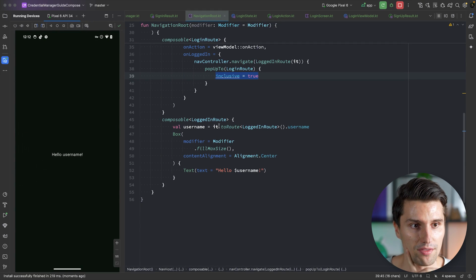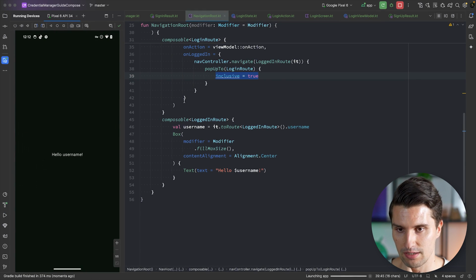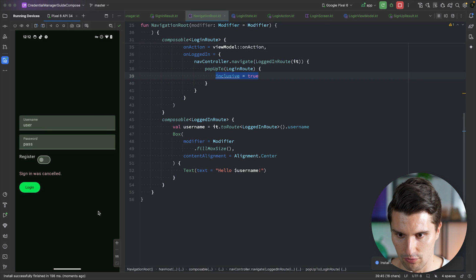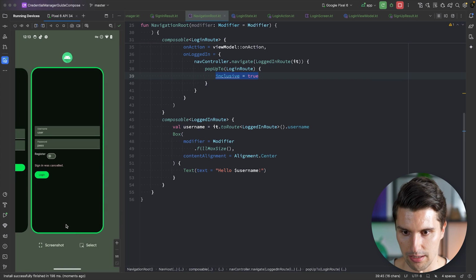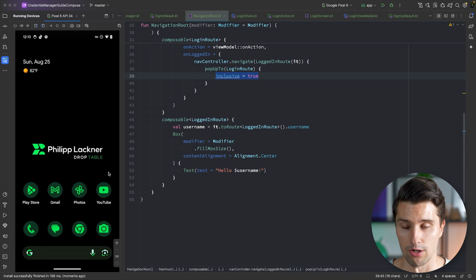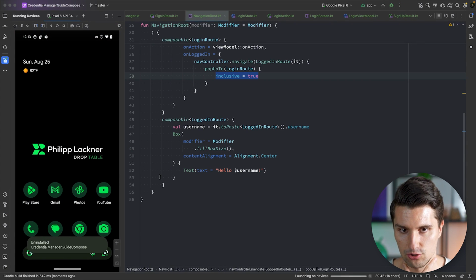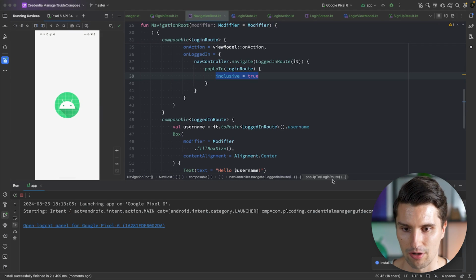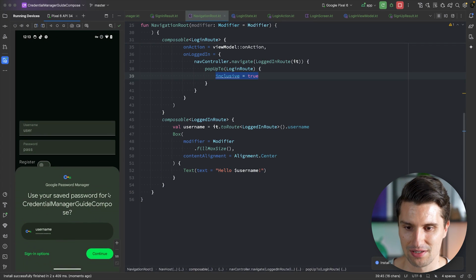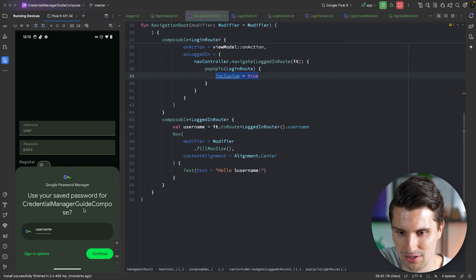That is very cool. One thing I am curious about is if we can somehow reset this. If we do this, we get the error message that this sign-in was cancelled. But I'm curious if we delete this app, if we can then test the sign-up logic again, so that we automatically get to the logged in screen. So I now uninstalled the app and relaunched it. But as you can see, that's actually the purpose of why we're using Credential Manager. Even across app installs, these credentials are now saved, and we are prompted to use them to log in.